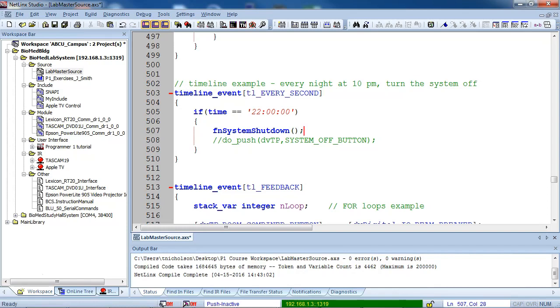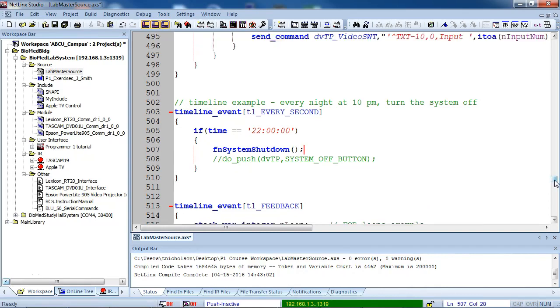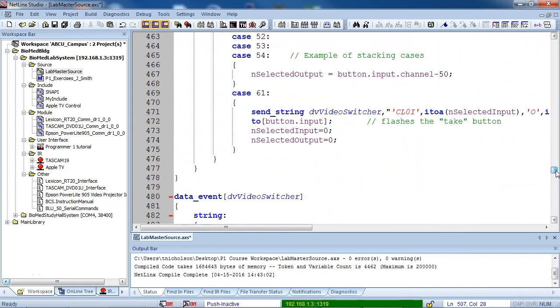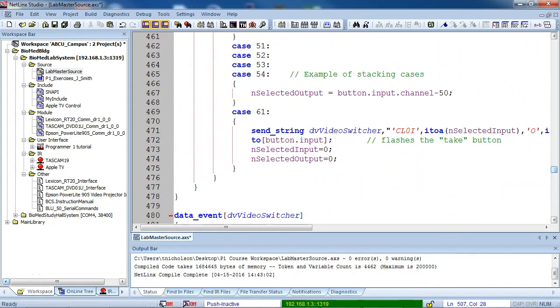This one will be a bit more involved because we're going to learn how to pass values into the function. Scroll up a bit in the code to the Video Switcher button event. More specifically, focus your attention on the sendString statement below case 61. As you probably remember, this case is our take button to send the string to the switcher to make the appropriate routing.